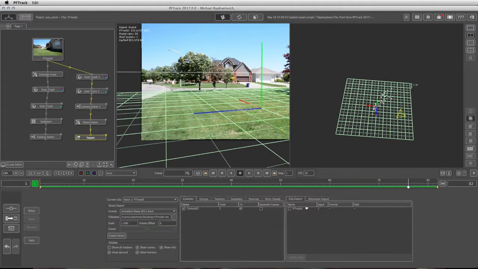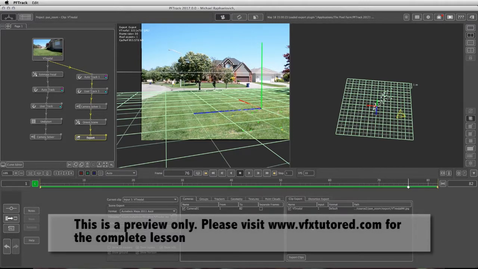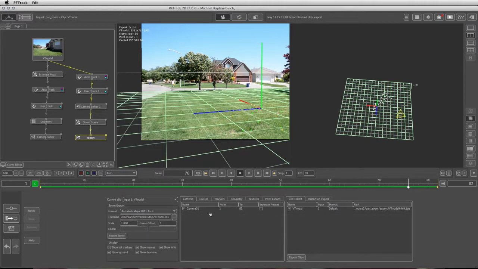export and export this. Now let's see how we're going to export the clip by enabling the clip here under the clip export tab. So I'm going to click on export clip, and it's going to write a new clip that is undistorted. And the next thing would be to click on export scene. But before we click on the export scene, we need to make sure that we have the proper format, which is Autodesk Maya 2011 ASCII, and then click on export scene. Export succeeded, and we can move forward.